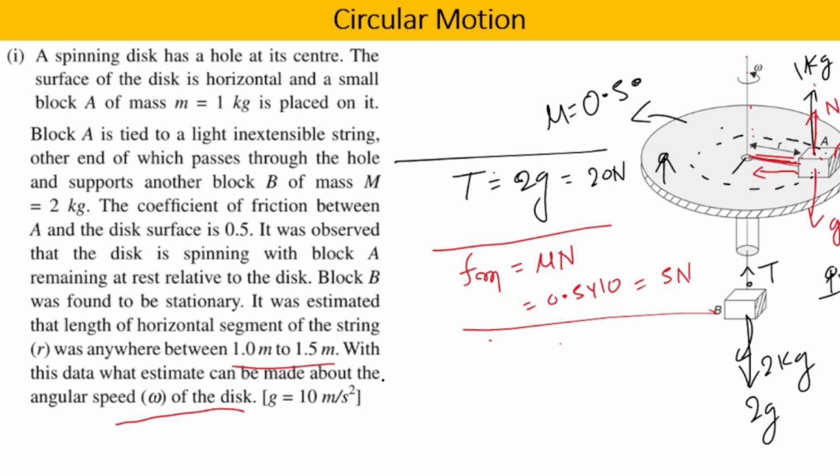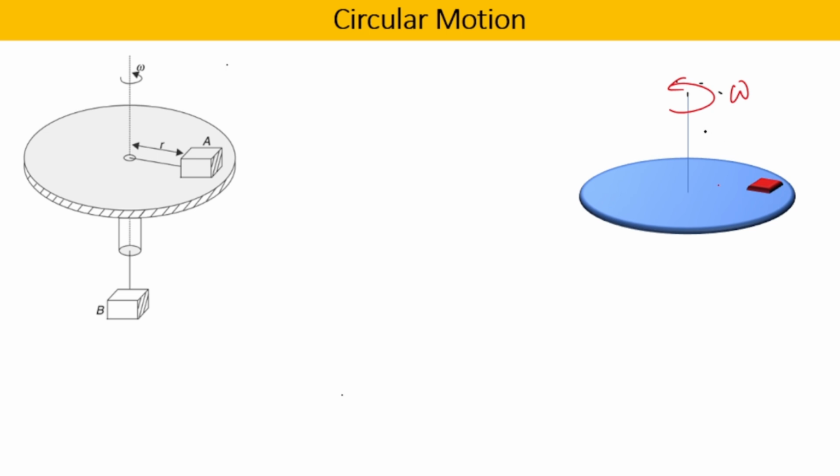So let me tell you, in some cases we can get omega max, and in another case we can get omega minimum. So what are these cases? ये है क्या? Let's understand it. Suppose करो I have taken one platform. I have taken one body that is marked here with red.